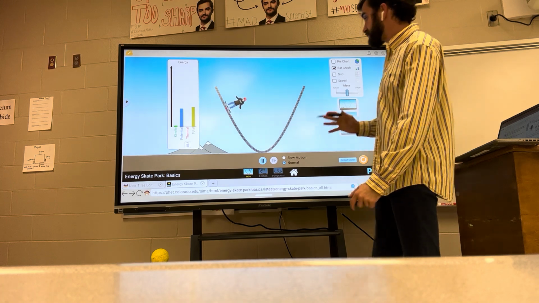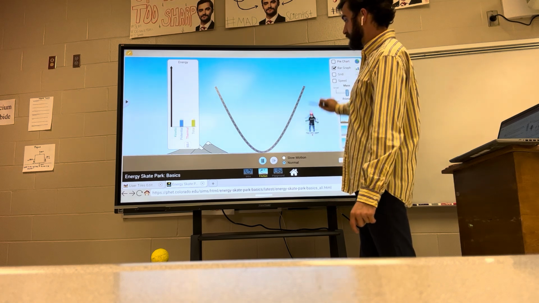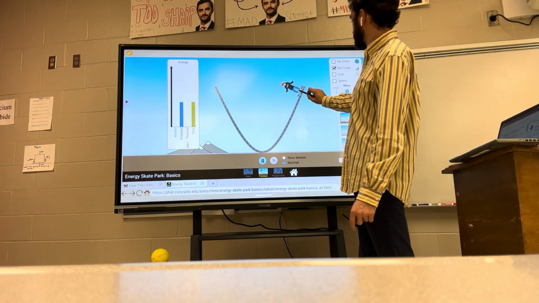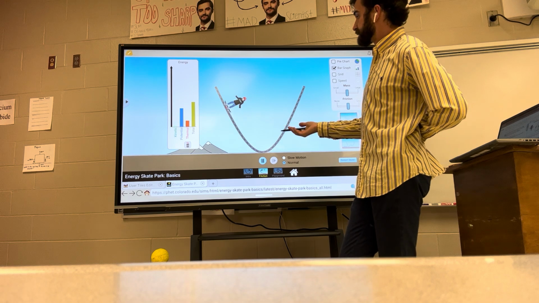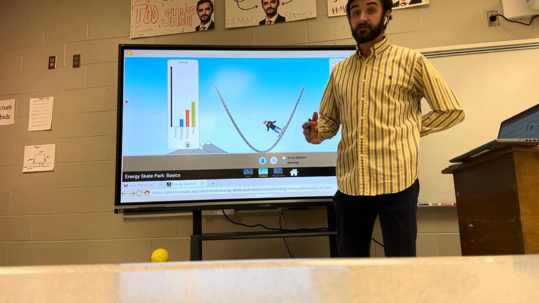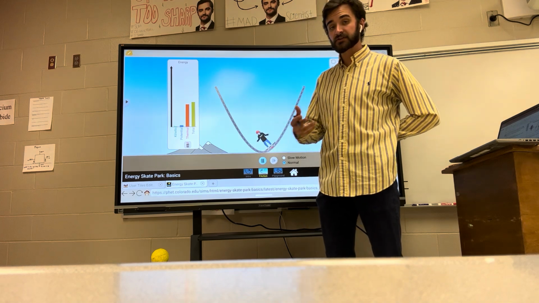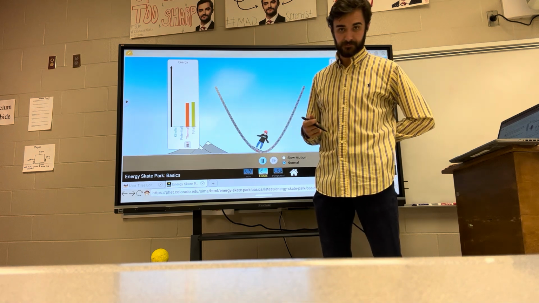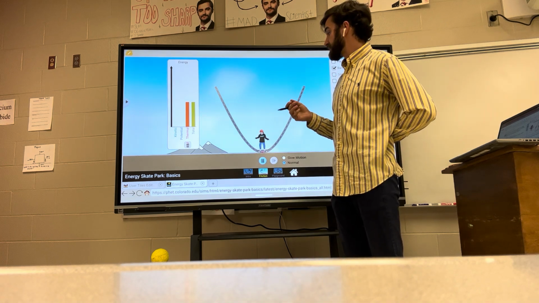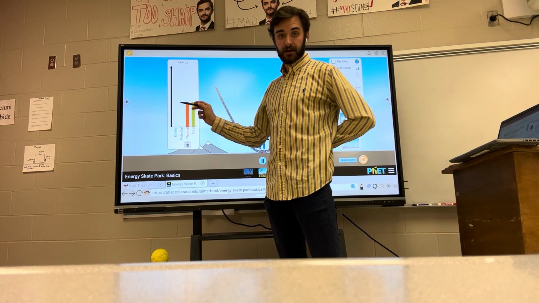This one doesn't really have any friction in it, so let's look at what happens when we add friction. We're going to put that bar graph up there again. We see that our potential is dictated primarily by the height of our skateboarder. And as you see, as we go back and forth on this ramp, every little run increases our thermal energy. The faster we are moving, the more contact we have with another surface, and thus the more friction, and with more friction, more heat is generated. We typically lose energy to heat in a lot of different ways, not just in skateboarding. And if you look over here, our total energy and thermal energies are the same.